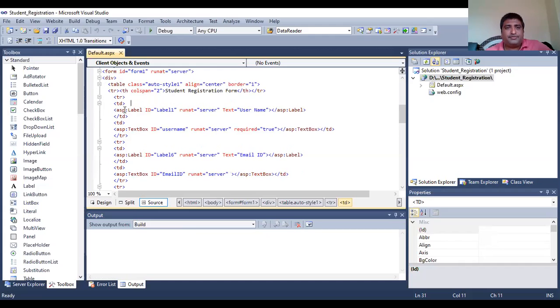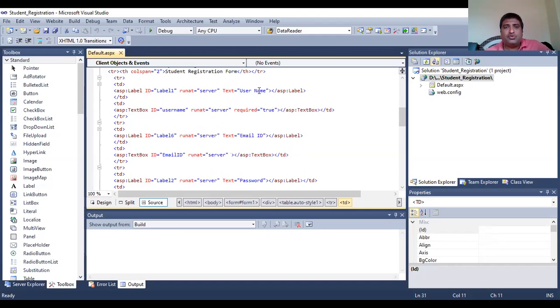In the TD tag, in the next row, we use a label with its properties. The Text property is used to display the text on a control. Runat property we already know, and ID is a unique ID for the control. These properties are important. Next, we use the text box with ID, runat property, and Required true. Required equal to true is a property for the text box.